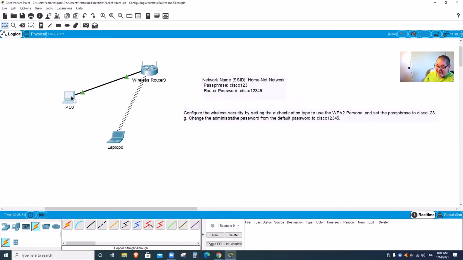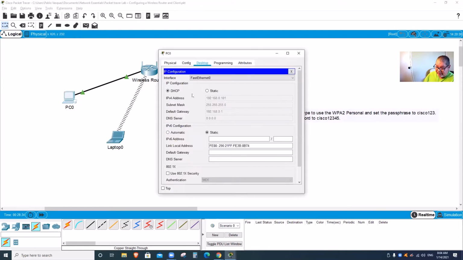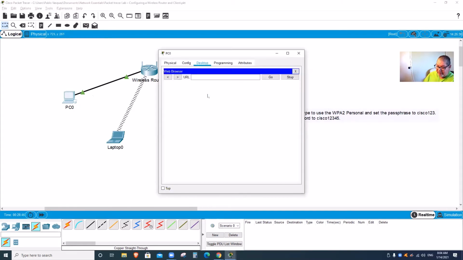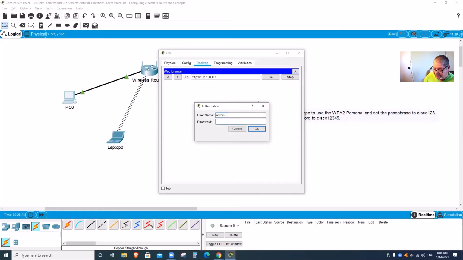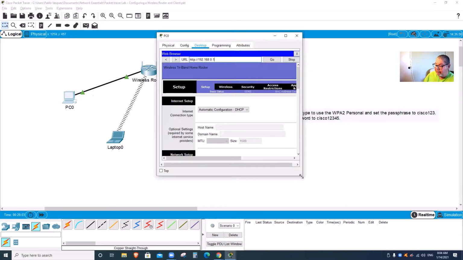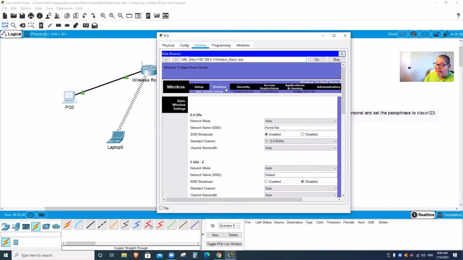So basically, the first step is to connect using the DHCP, step number 1. And the list of the steps that I uploaded separately says that. Once you do that, you're going to access the router by typing 192.168.0.1. The original password is admin. Right now I already changed it, so it's going to be Cisco 12345. Here, the first thing we want to do is go to wireless and then basic setup, and then we're going to activate the SSID.